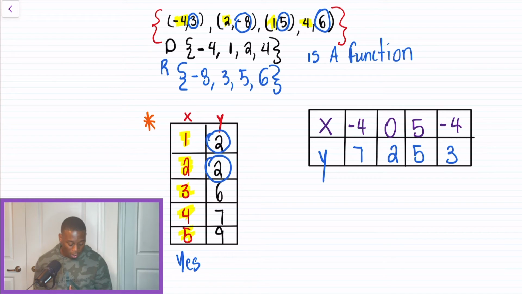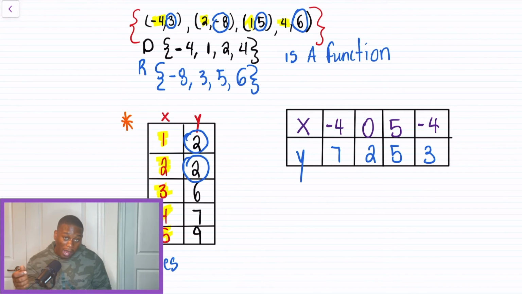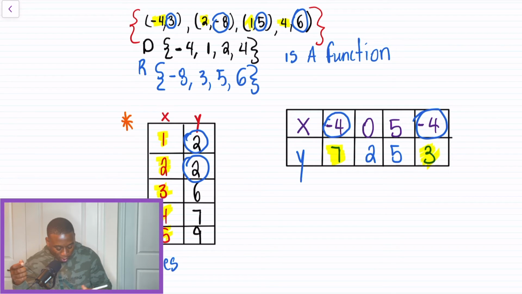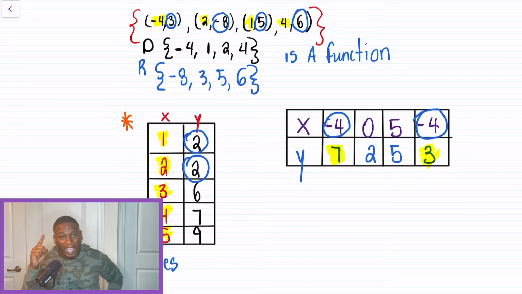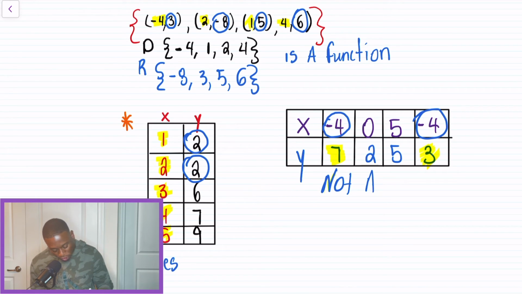All right, guys. But I think when we go over to our next diagram, this may not be a function. And the reason why is because when x is -4, we have two different outputs. And we said before that the x can't repeat and the x cannot have more than one output. And this diagram here broke both those rules. So we can't do anything with this. We're going to say that no, this is not a function. All right, not a function.